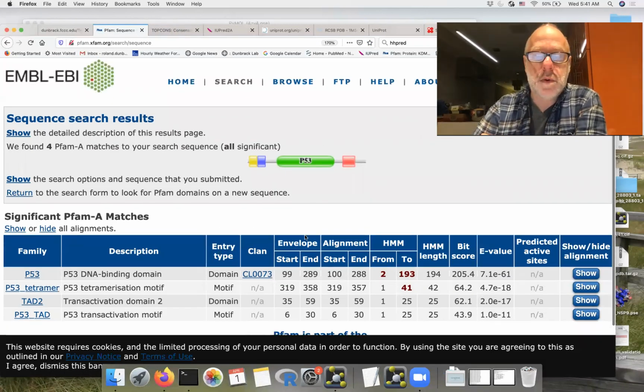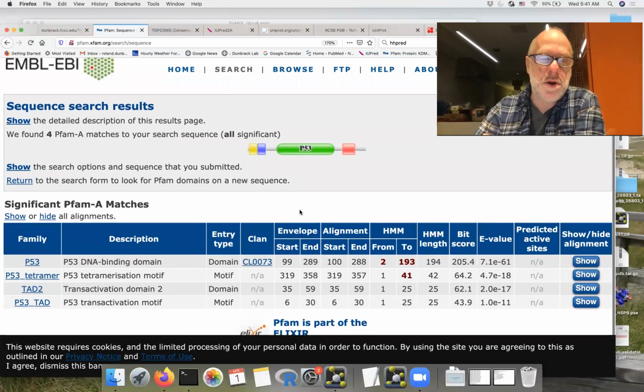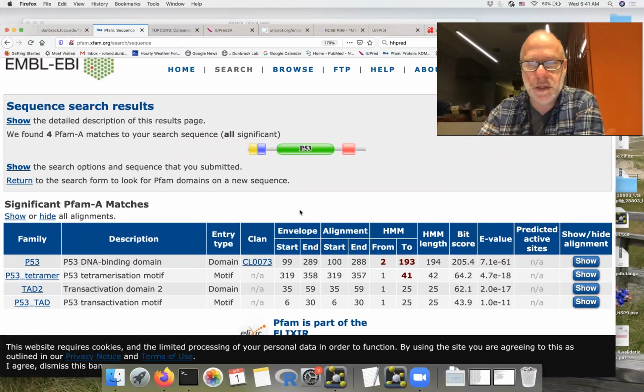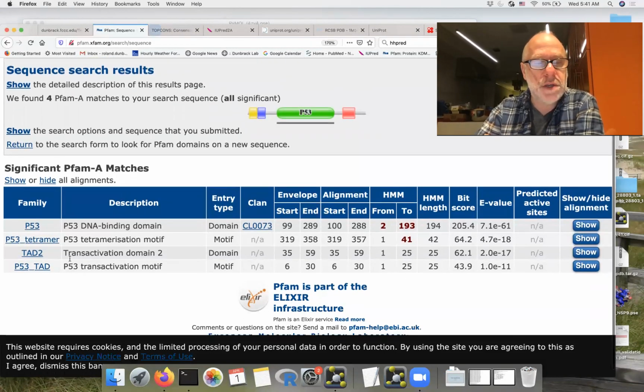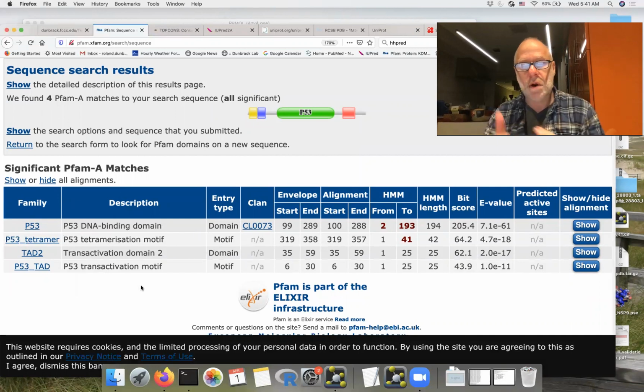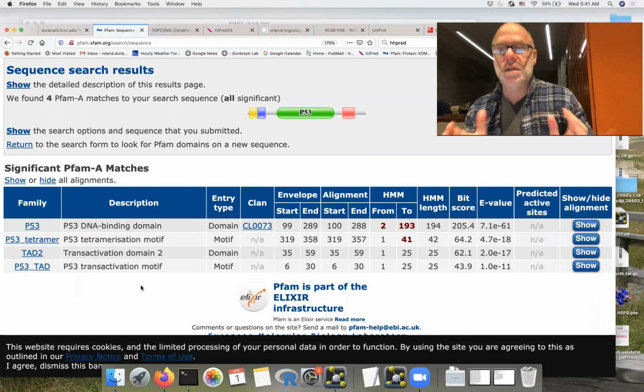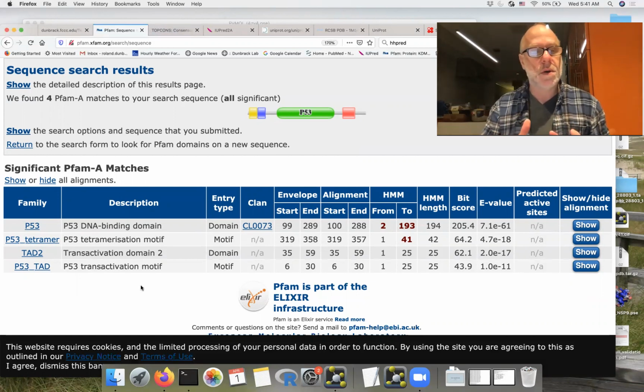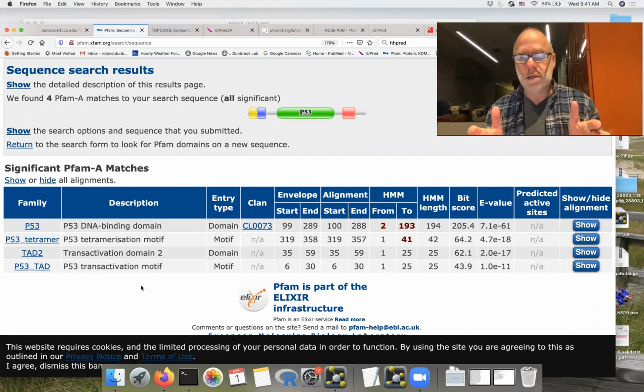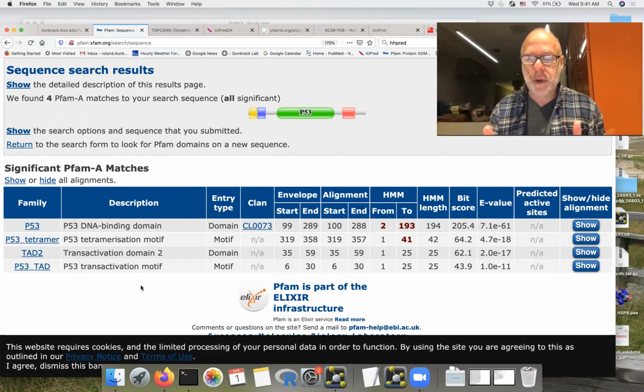And it will respond with this. This is actually better than the link from the UniProt page, because the table's got more detail in it. And so here are the 4 PFAMs. Each of these PFAMs is based on hidden Markov models. Hidden Markov models are statistical representations of protein sequence alignment, multiple protein sequence alignment. So what PFAM has done is it's looked at the structure and figured out, well, the P53 binding domain goes from here to here. It gets a whole lot of sequences of P53 related proteins, lines them up, and makes a model of the sequence alignment.